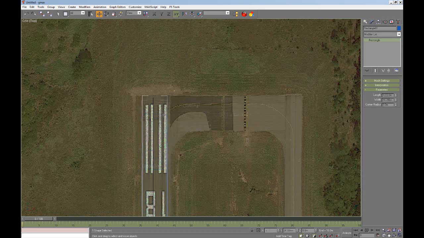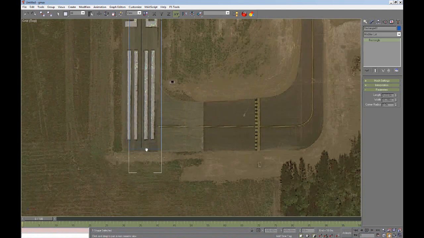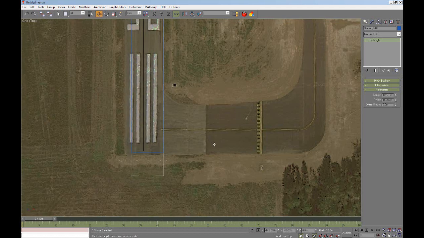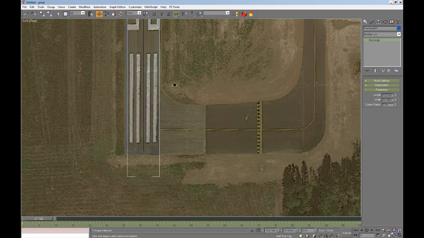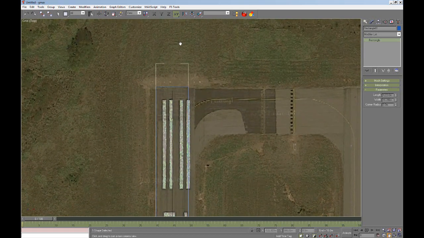So we're going to go ahead and get our runway set here. Exact length, and we'll get the width set in a sec. The length is the hardest part, because 1222 isn't exactly right. You want this to be pretty close to exact, because this is going to be what you're looking at when you're flying to your airport. So let's see, 1223 maybe, 1223 meters. Center this up here. It's pretty close. Pretty close.